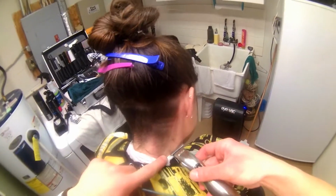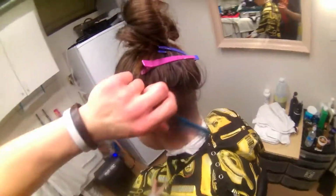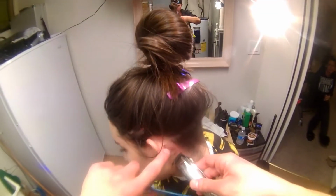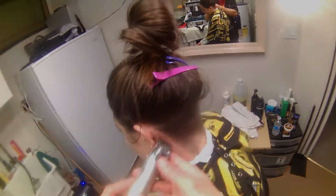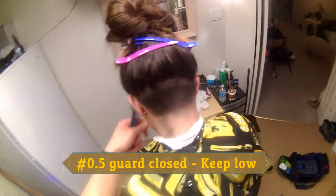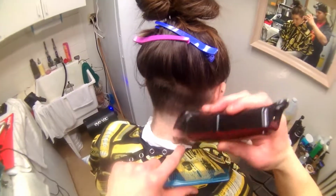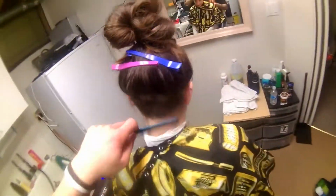So now we got the design in there. I'm just lining up the outline, cleaning up a little bit. And for this particular cut, I don't want to go too low. So I'll start at a half guard closed here. Like I said, I'll keep it lower because you really don't want the design to disappear. So keep that pretty low.